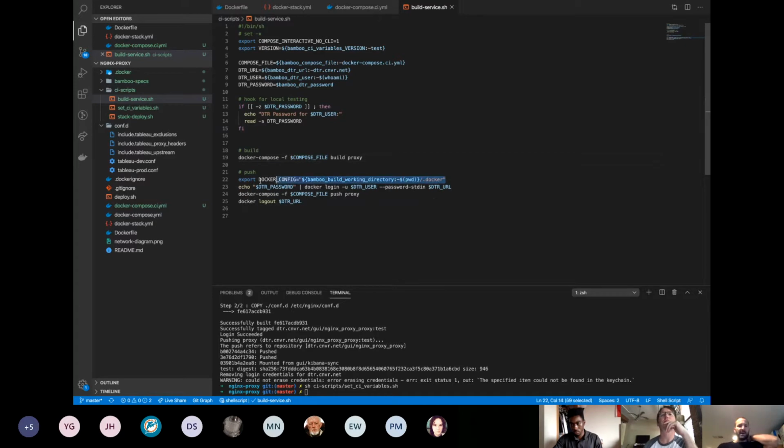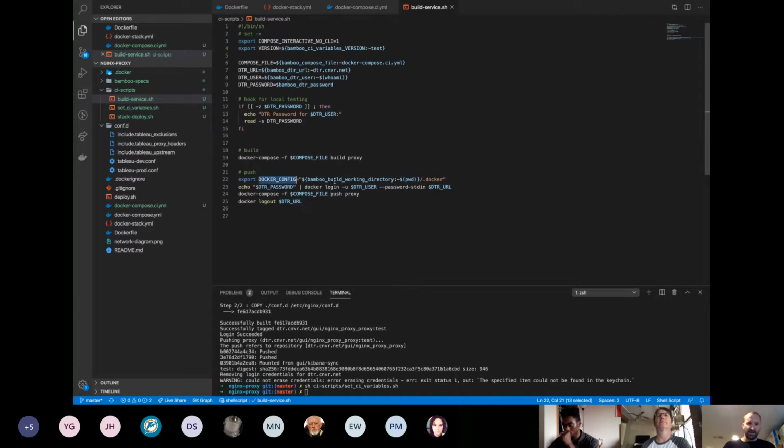There's a line in here. I don't know if Nate's on the call, but we found out from Tim Byrne for DTR, this is going to be a problem going forward unless we add this in. When you do a DTR login, it logs it in at a shared directory level. So when it runs the DTR logout, it actually logs it out for the entire host.